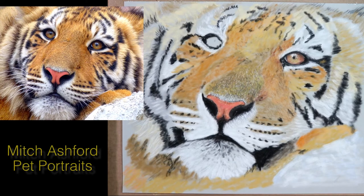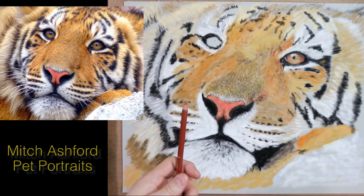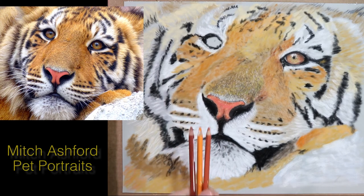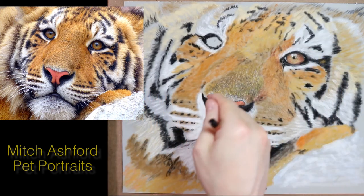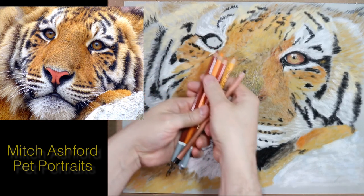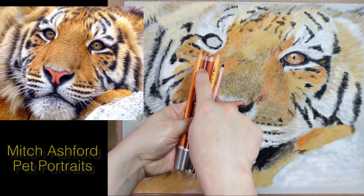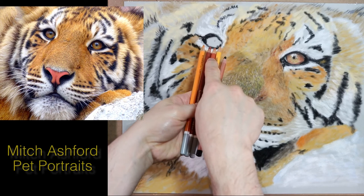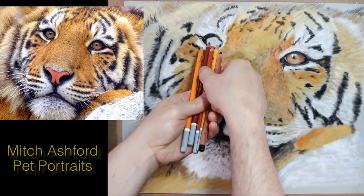So let's go back here and do the other eye. So we need all the colors we had before. We got our brown, got our other type of lighter brown, got our oranges, and then got our black. All right, so let's go and do the other eye. First thing I notice on the eye is we have these two types of brown. We have this darker red brown and then more of a red brown. That makes no sense, right?